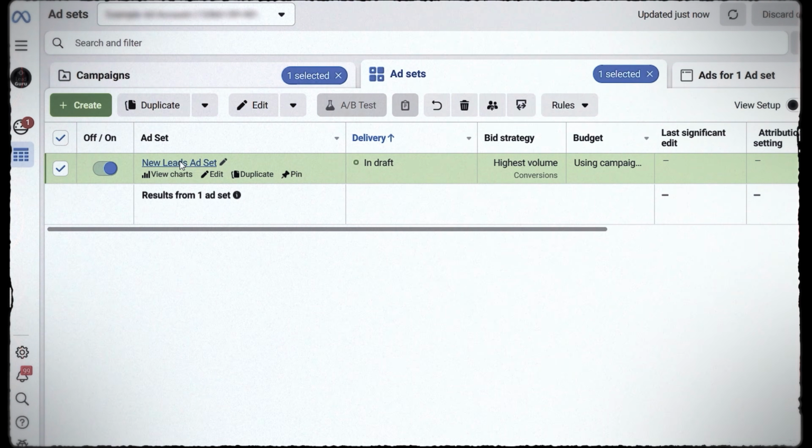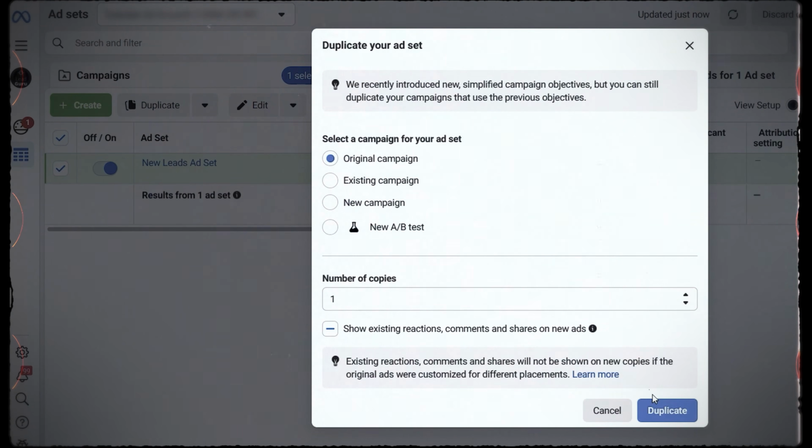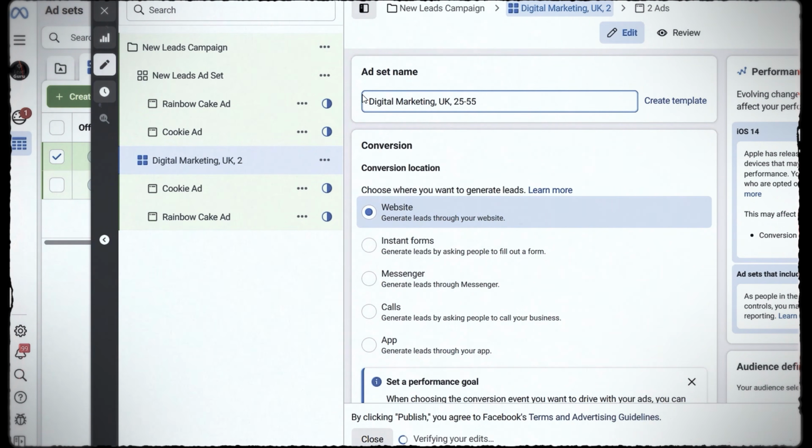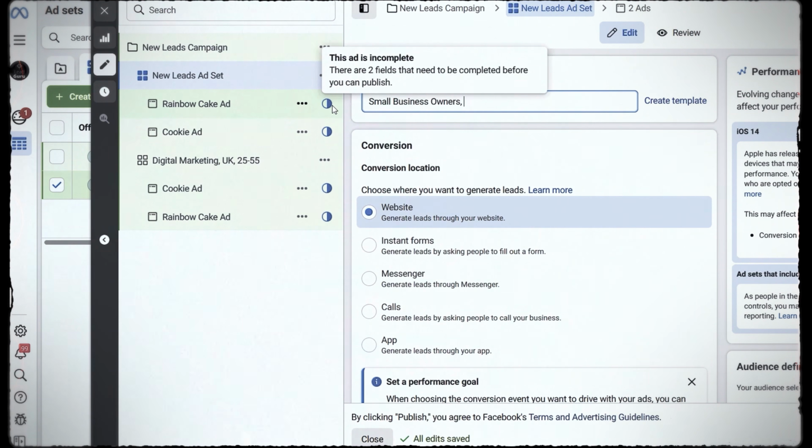Now, you can't really get this wrong. I think there's a lot of fear from advertisers that, what if I enter in the wrong detailed targeting options, the wrong interests, the wrong behaviors? Is that going to mess up my campaigns? No, not really. It's not how it works. And I think a lot of that comes from how we used to do Meta ads targeting. Previously, we would have created different ad sets and had, say, 1 interest per ad set and tested them all alongside each other to see which produces the best results.